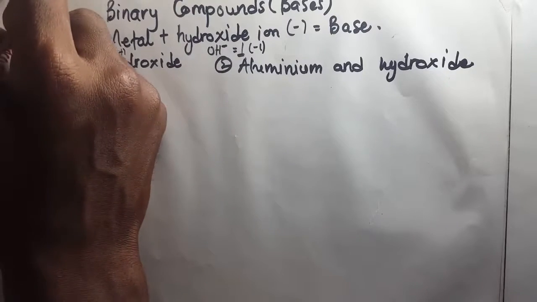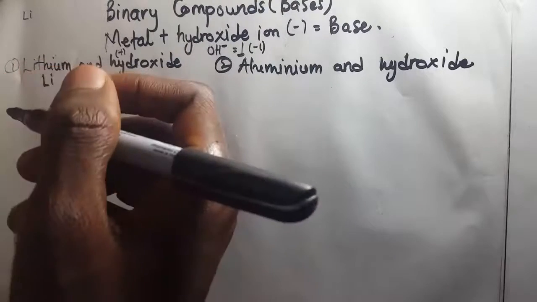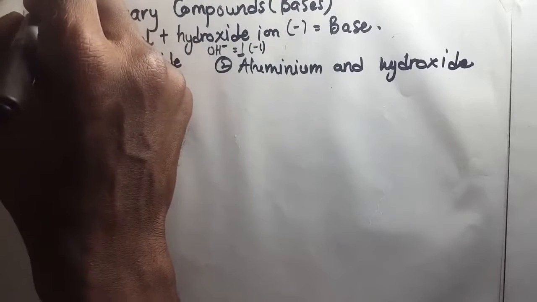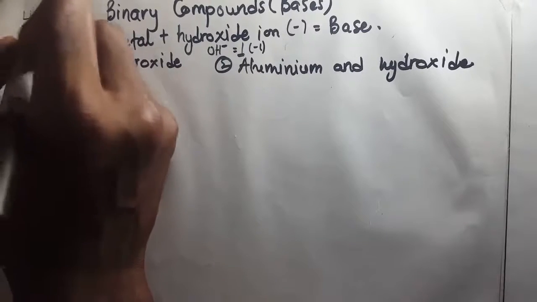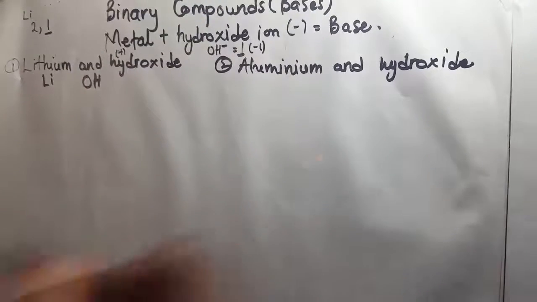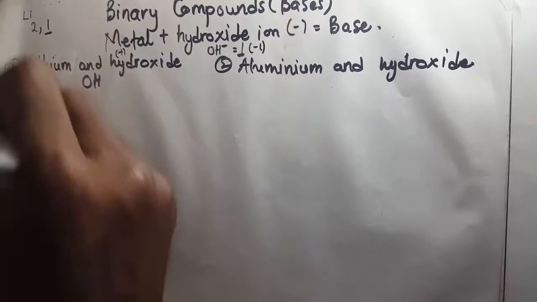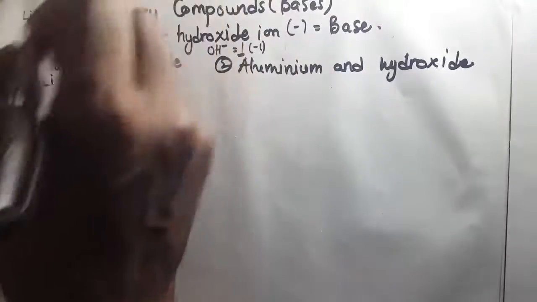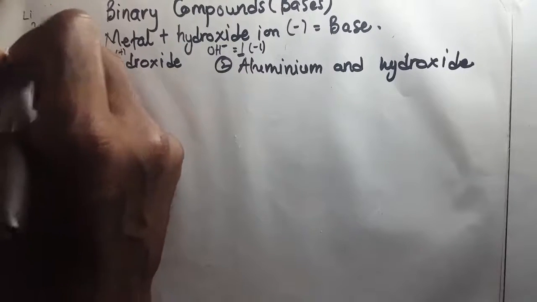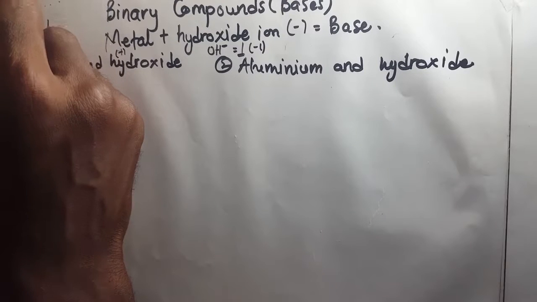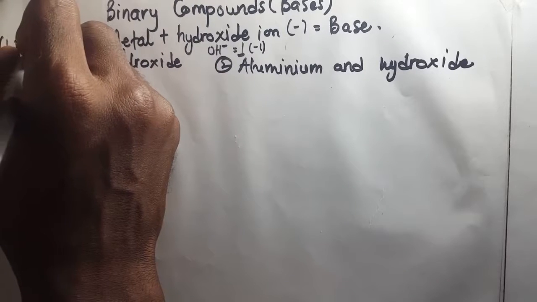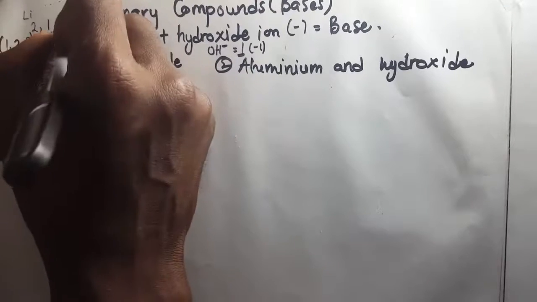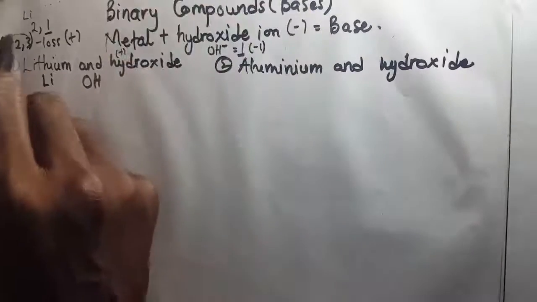Lithium, for example, is the third element among the first 20: hydrogen, helium, lithium, which is the third. So the first shell takes 2, the second shell takes 1. I've said this in several of my videos: to determine the valency, when the outermost shell has 1, 2, or 3 electrons, it's going to lose them. When it loses, it tends to have a positive charge, and all metals fall in this category.